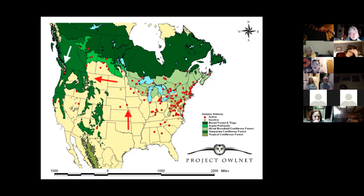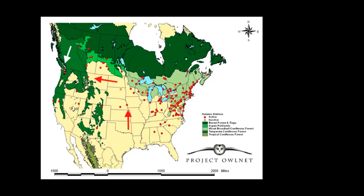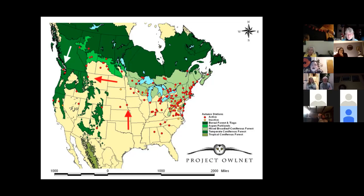The second one, you can see the Iowa one, that was Hitchcock Nature Center. That was banded in 2013, and it came to us a full year later. So that owl maybe went north, came to us in the fall, but the prior fall it was banded with them. And then maybe after it spent some time in Iowa, it went a little bit farther south, and then up in the summer it went up into Canada and then came down to us. And then the white arrow on the left, that was our last one. That one was banded in Cobble Hill, British Columbia, in 2018. So we've captured three, and that's it. And that owl was 2 years old. So 2 years, maybe going up and back, but it took 2 years to finally come to our station.